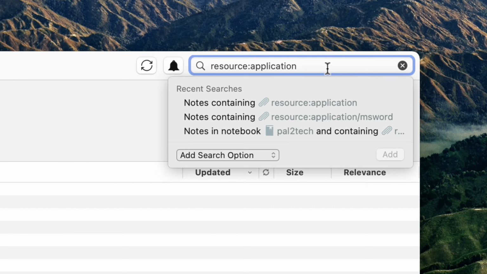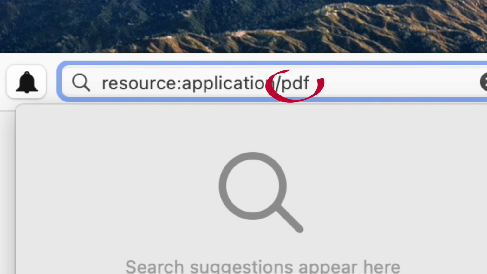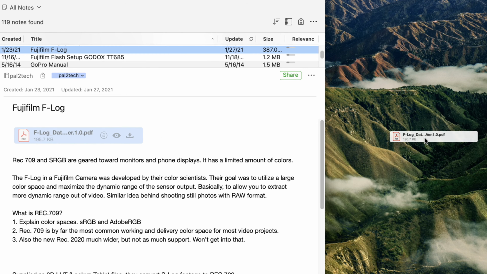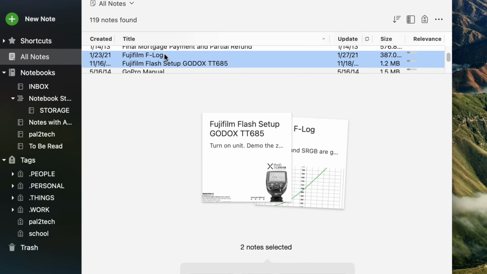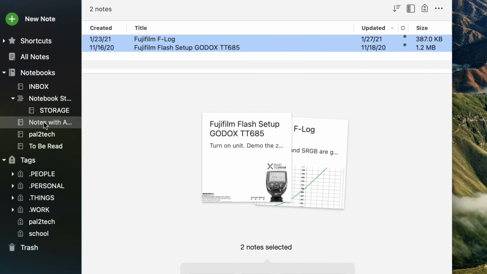And what you can do is take the first part of the query, which is resource::application, right? You see that there? And then put the document type that you find on that web page that I've linked to down below. So once you find those notes with attachments, get them out of the notebook that you're bringing into Notion. You could drag them off the screen, delete the attachments, or move the notes into a separate notebook off to the side that you're not importing into Notion. Then try and run the import process.